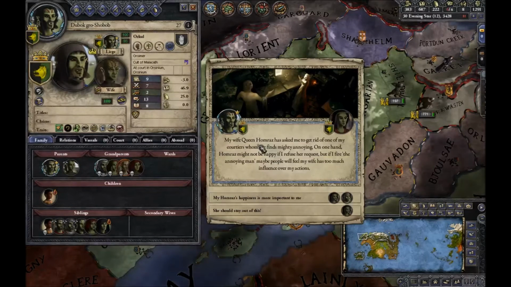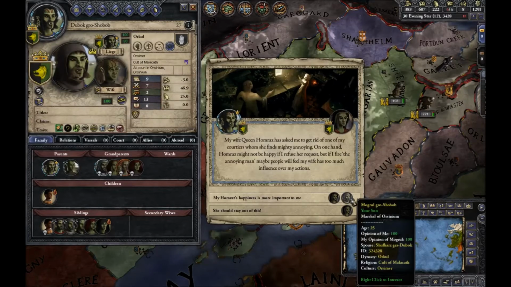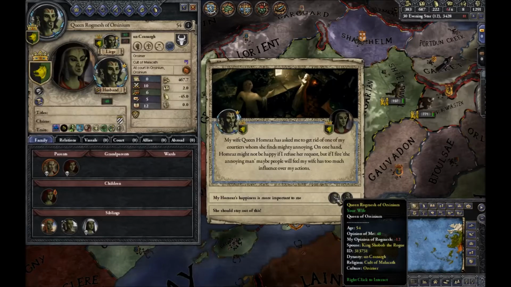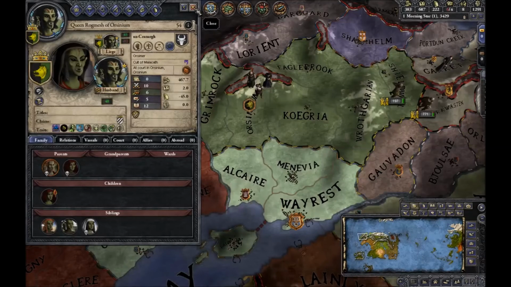My wife, Queen Homraz, has asked me to get rid of one of my courtiers, whom she finds mighty annoying. On one hand, Homraz might not be happy if I refuse the request, but if I fire the annoying man, maybe people will feel my wife has too much influence over my actions. Well, who are we talking about? She wants me to fire my son? Well, it's not her son. She's also not my primary wife, so I'm going to say no to that. I'm not going to fire my son, especially since he's the most competent son.